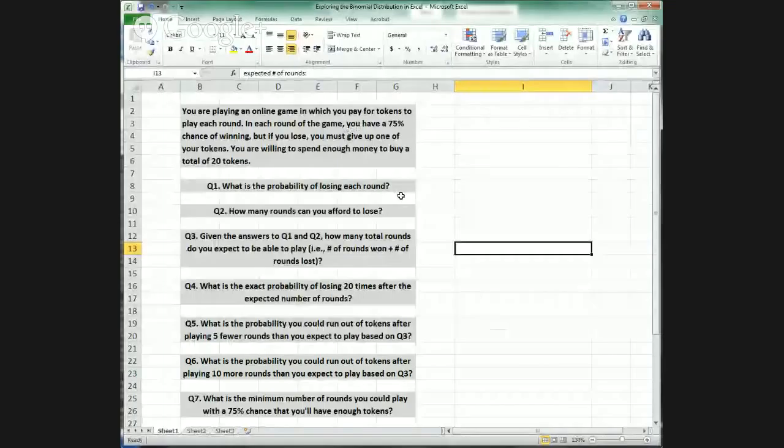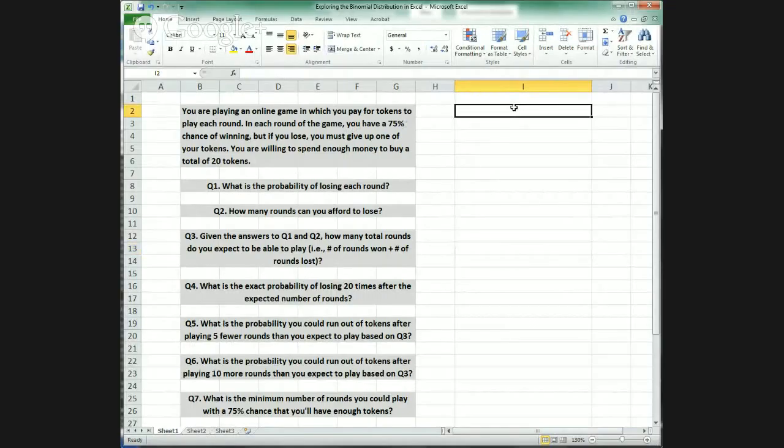Okay. So what we're going to be doing today is looking at an exercise in Excel using the binomial distribution functions. So I know that these can be very confusing. And so what I've tried to do is give you a word problem. And then what we'll be doing throughout a series of steps is really breaking it down, breaking down the information that we get out of the word problem, breaking down the information that we're being asked in the word problem, and then breaking down the steps that we really need in order to answer the question that the word problem is posing. These are all important steps in order of understanding what information you're being given, what information they're asking for, and what you need to do to give that information.